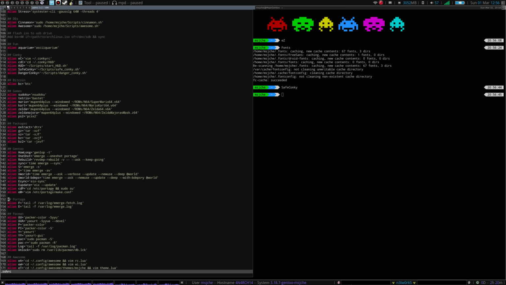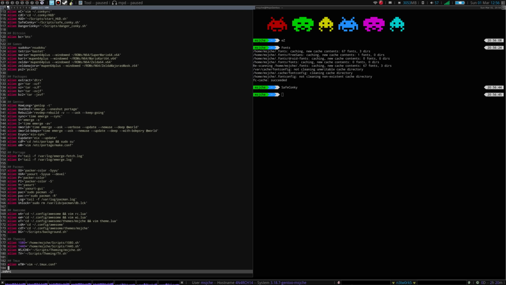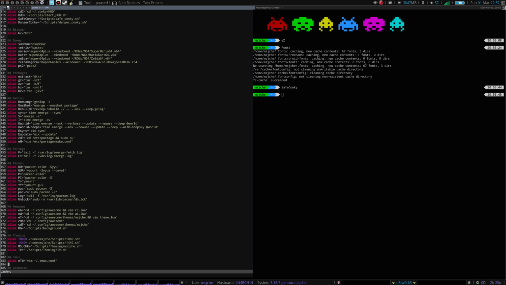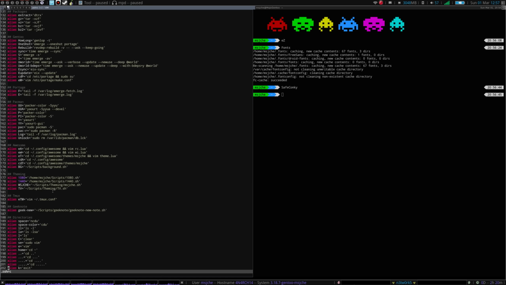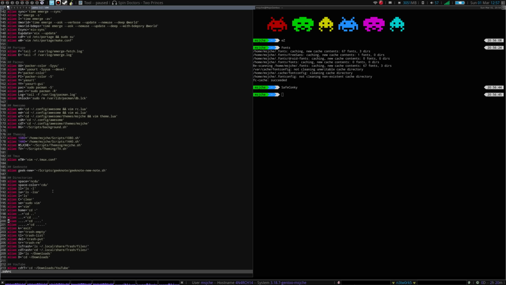These are the fetch and emerge logs. You can just type capital F and capital E to get both of those. So Pac-Man stuff in there. These are all the key bindings to the different files for Awesome. They're all in there. You can edit these if you change the name of the theme directories. Background, I don't have a script that's working for that. I'm not really messing with that. These are the different resolutions. I can get rid of these, really. I don't use them. But yeah, these are all the directory shortcuts.